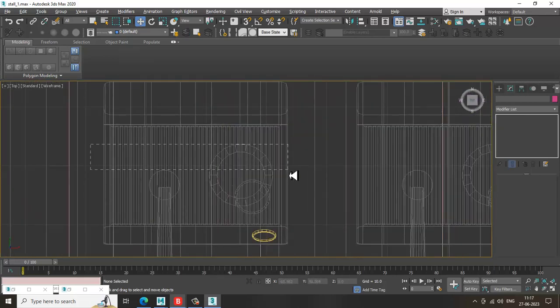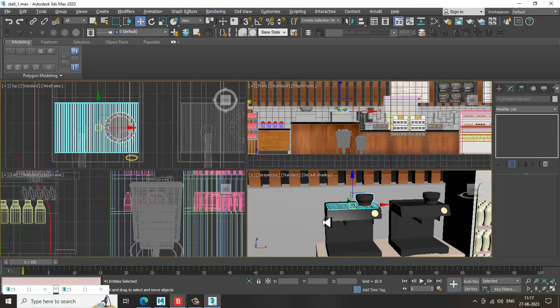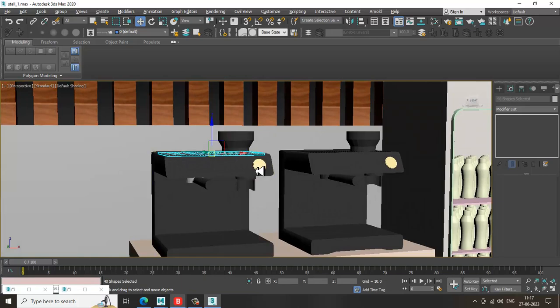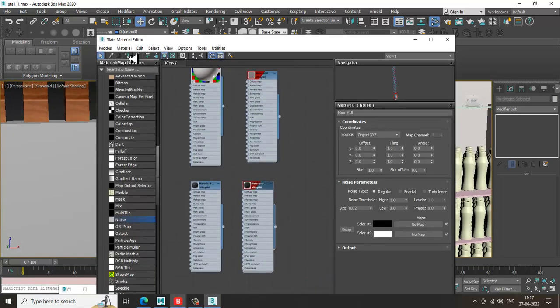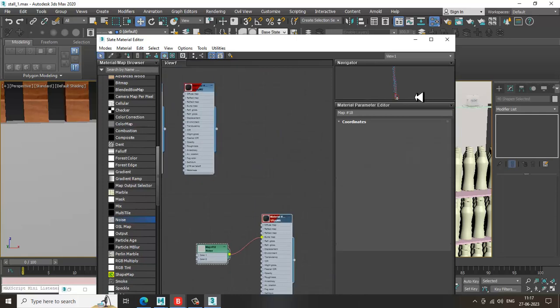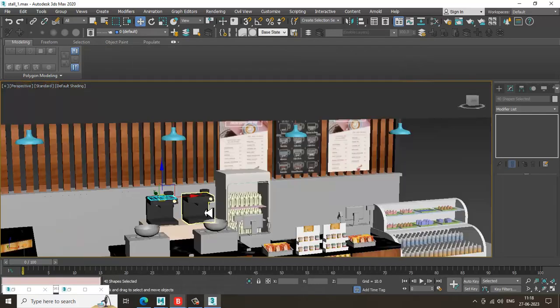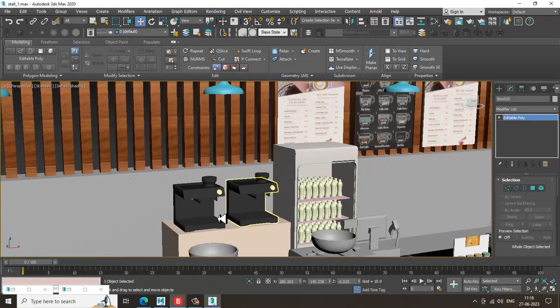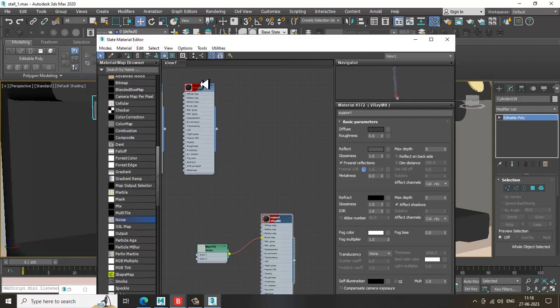So I'll be just selecting this stuff over here, excluding this, and I'll just give a bit of a darker color. I'll just name it as support, so it would be easy for me to understand that this is for the support part. Select this, again give a color to it.